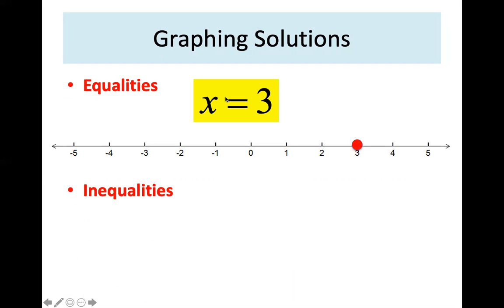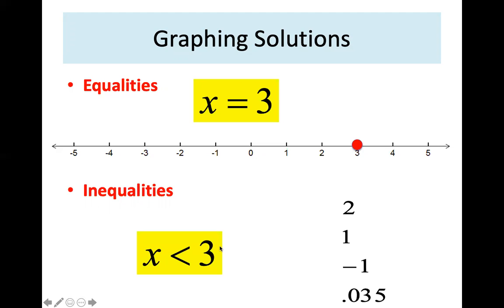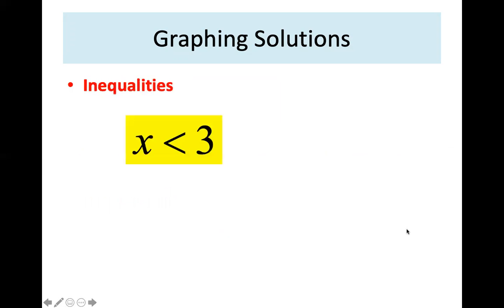However, for inequalities, since there's an infinite number of numbers that make this true, for instance, 0 makes this true, -1,000,000 makes this true, a half makes this true. There's lots of numbers that make this inequality true. Here are just 4 of them. Right? It does make sense to graph inequalities because the graph would show where are the numbers that make the inequality true. So what we will be doing for this entire chapter, if you ever solve an inequality, not an equation, but an inequality, you will graph your solution. So what will that look like?